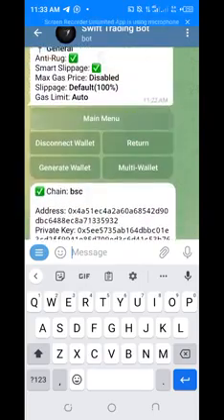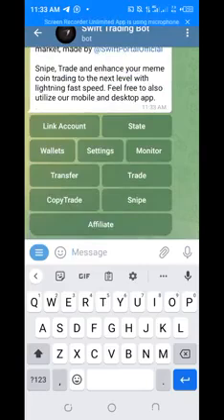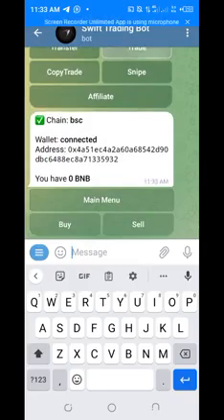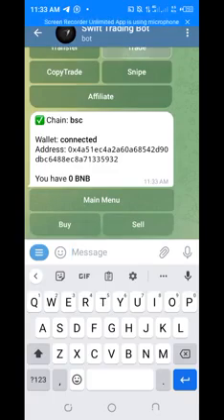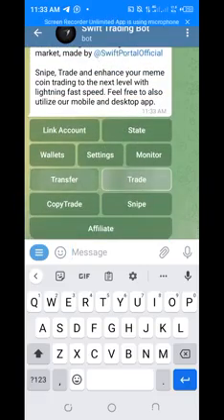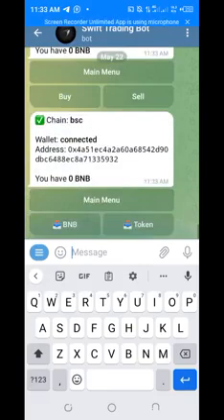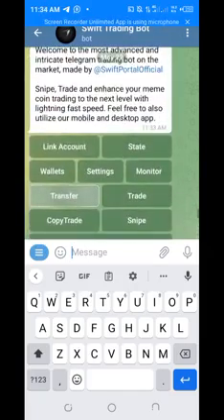Okay, that is all for sniping on liquidity. The next thing is the trade. Under trade, you have the wallet that is connected, as you can see. Then you click the actual trade at the moment. It's just the buys and the sells, and it gives you a brief listing. Then transfer. If you want to send money, transfer BNB or a token to somebody, you can do it with this bot.